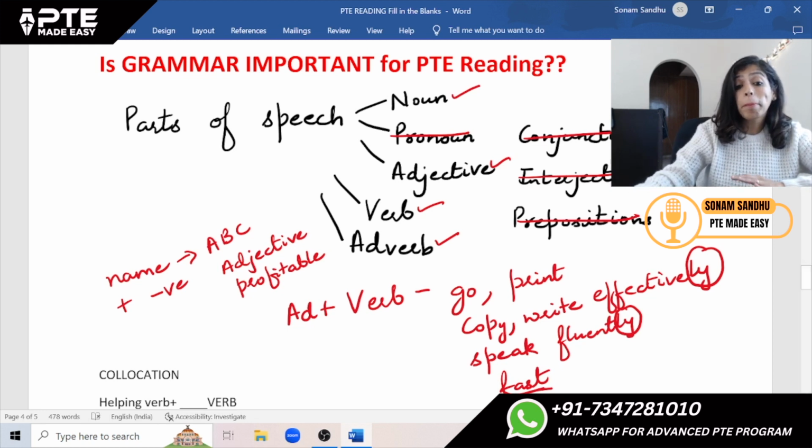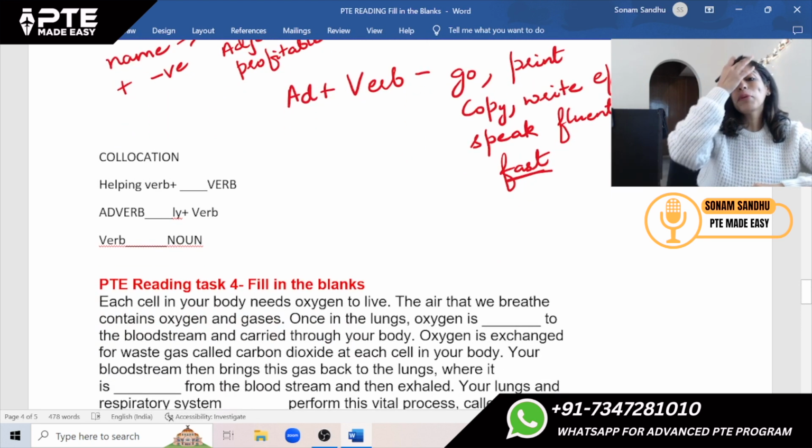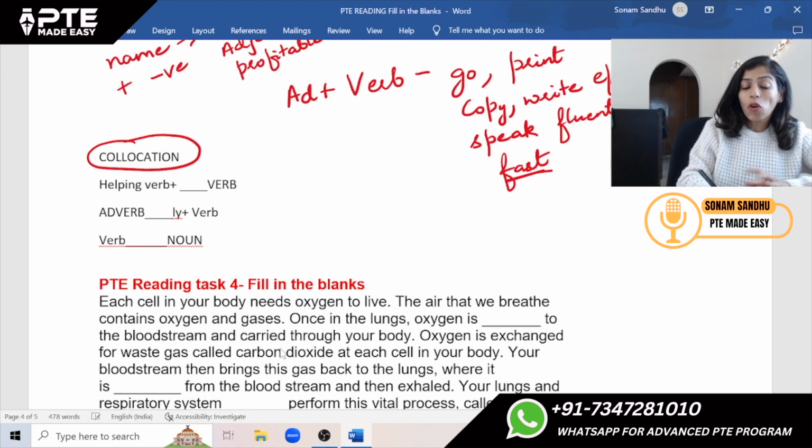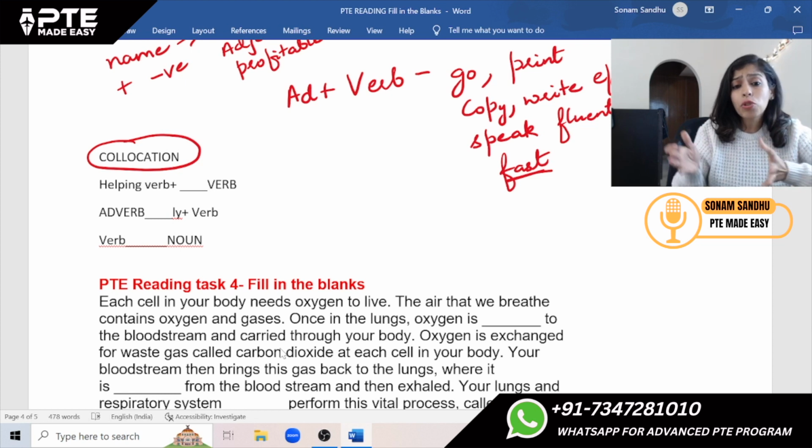Now, coming to the main part. Here you need to understand what a collocation is. Collocation is the combination of set words. Basically, collocation is the combination of two different word forms which are often used together.